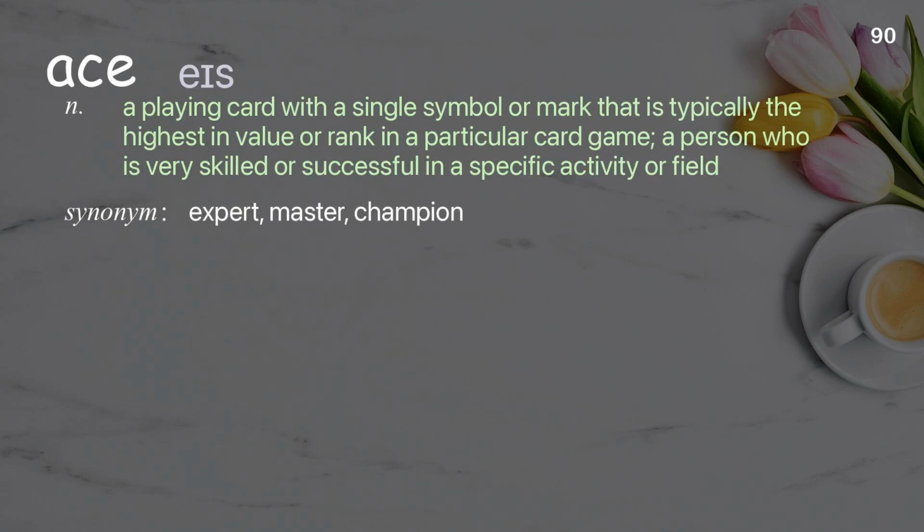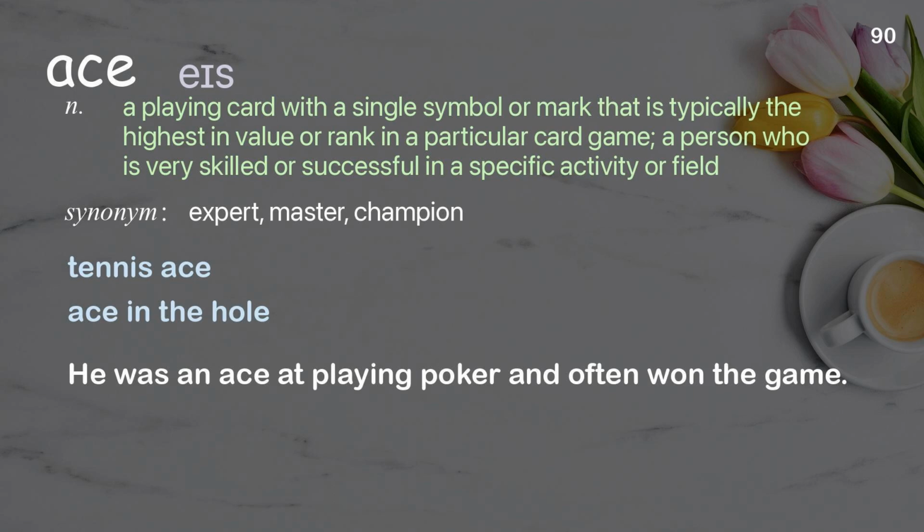Ace. A playing card with a single symbol or mark that is typically the highest in value or rank in a particular card game. A person who is very skilled or successful in a specific activity or field. Examples: Tennis ace. Ace in the hole. He was an ace at playing poker and often won the game.